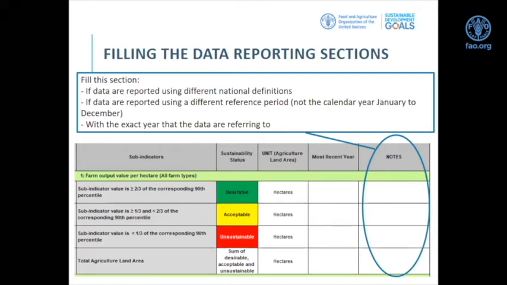This last point actually applies to this collection cycle, since we are not sure for which year you may have data. This is also to facilitate the coordination and the collection of all currently available data. So maybe for one sub-indicator you might have last year, for example 2015, which is still good for us, but it's important to underline it. In future, FAO typically collects data for specific years, usually the last 4 or 5 years. And I would say that this question will probably include such options in the coming years, once the process becomes more established.